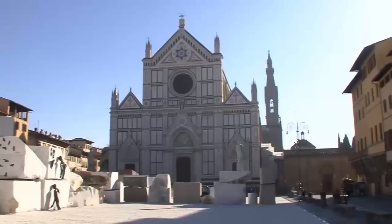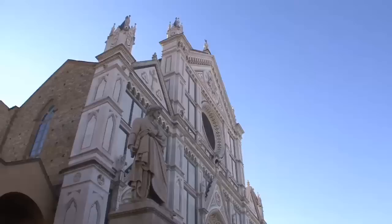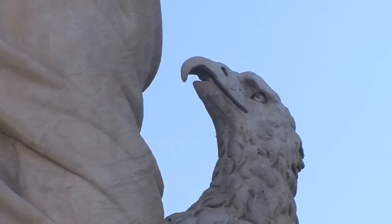In at number 6 we find the Basilica di Santa Croce. This is the biggest Franciscan church in the world, and the legend says that it was founded by Saint Francis himself. The church is also the burial ground of Galileo Galilei and Michelangelo. Next to the church you can also find the Santa Croce Museum, which presents 14th century art.